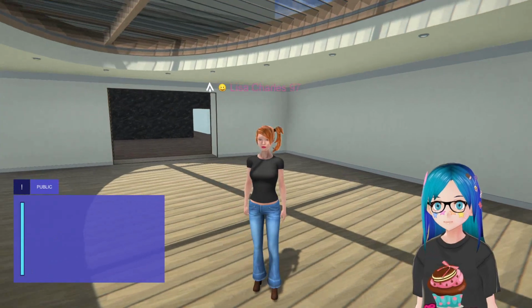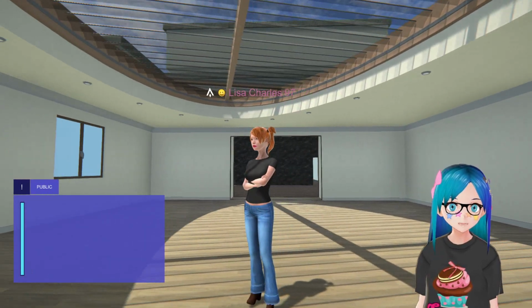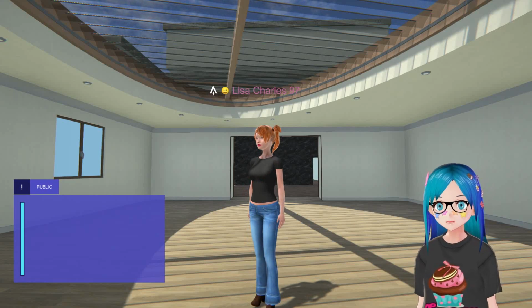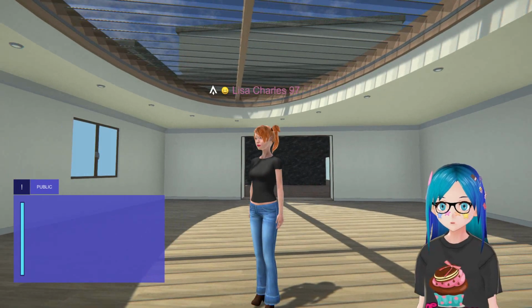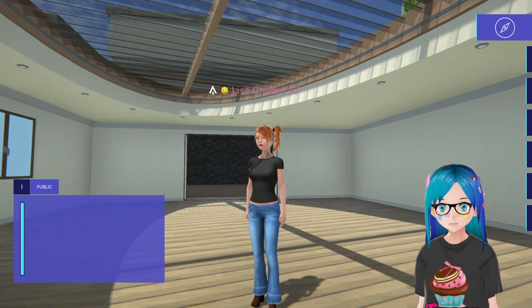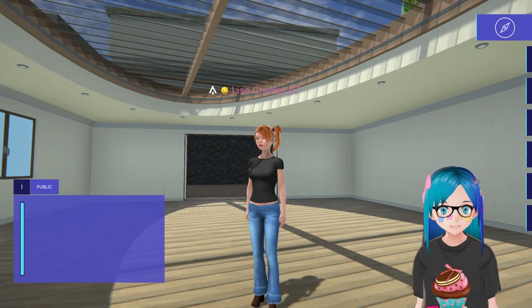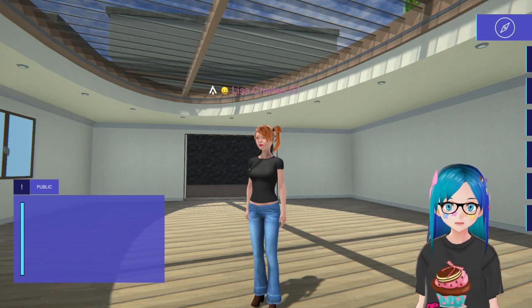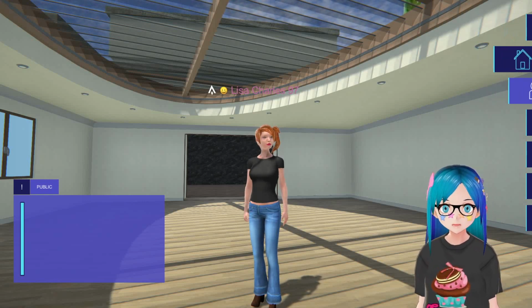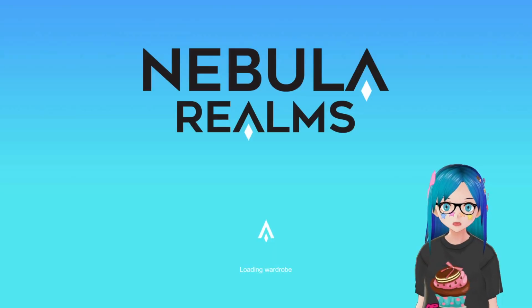So, first things first, with this game I wanted to show the different features, and I'm going to start off with the character creation. I have done all the boring stuff to begin with anyway, so I created my avatar like this, but just to show what the avatar creation is like, I'll go on to this.